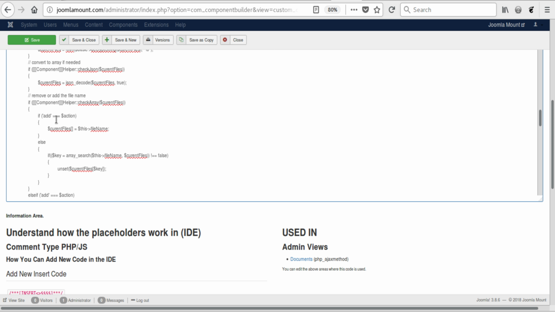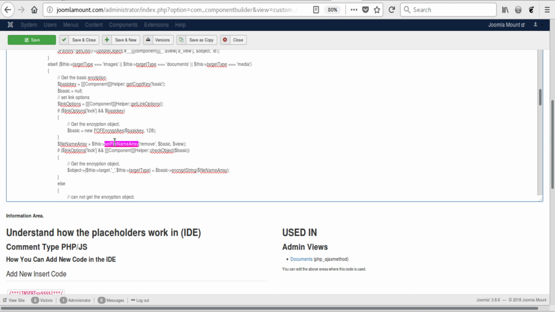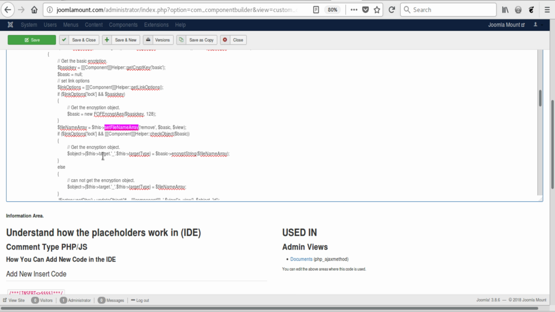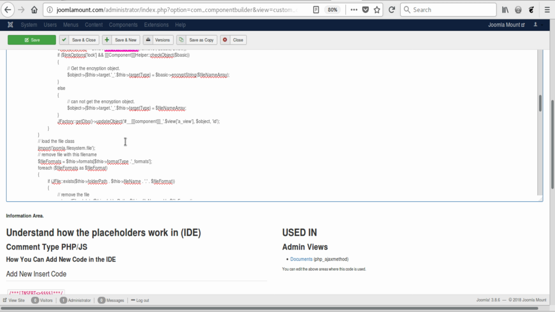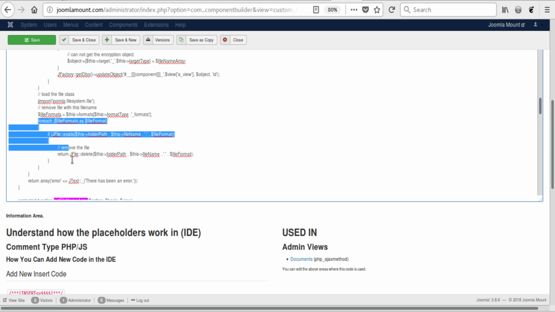And you'll see that there, the action here, there's the add and there's the take away option. So it behaves a little differently. So we still basically get back the array, we still build an object, and we still update the database, as well as actually removing the file here.